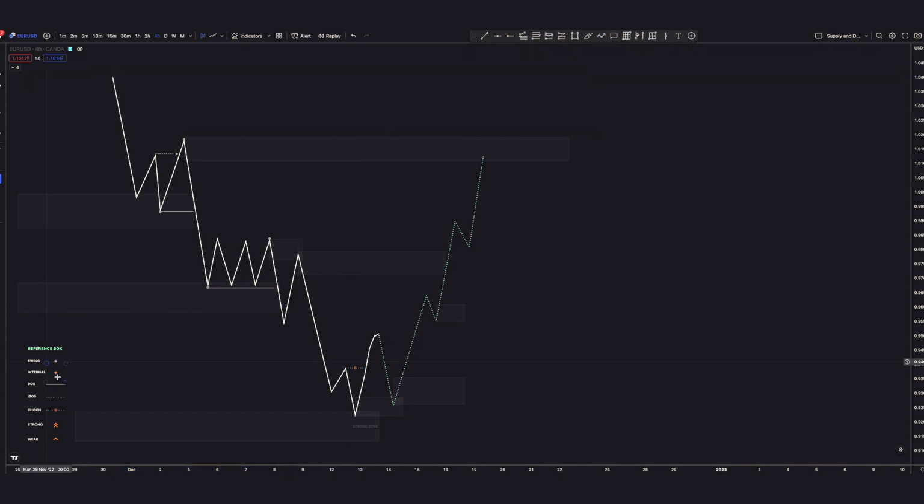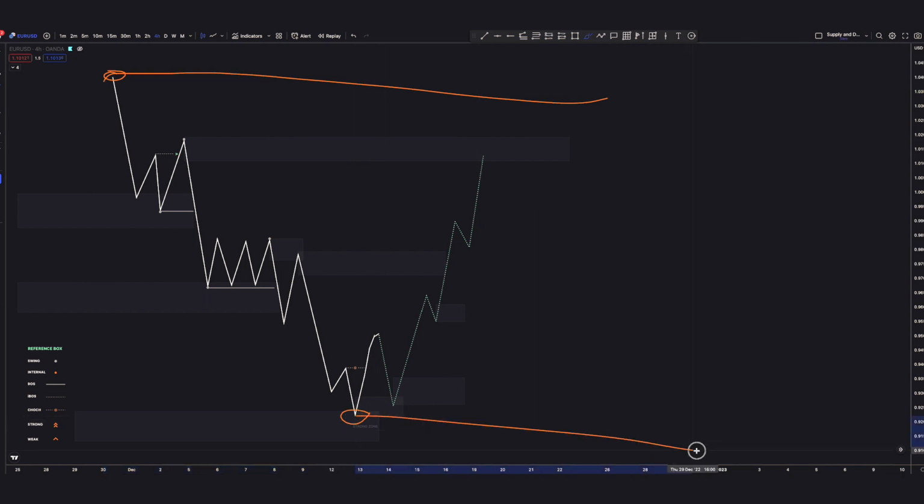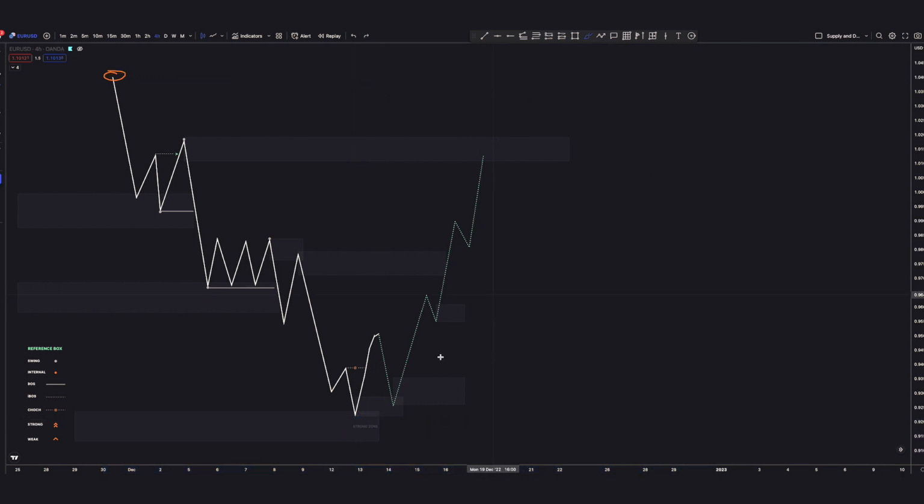Let me mark this: let's say that this was the daily high and this is the daily low, right? Remember, daily high, strong high, which would be the strong high here, and the daily low, which will be the weak low. And we know, let me put this back, that this is the push and that's the pullback. All right, so let's say that this was the last supply area inside of this swing daily move.